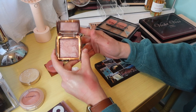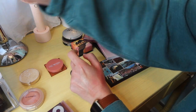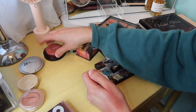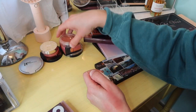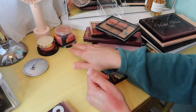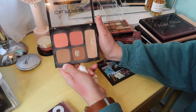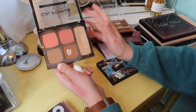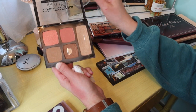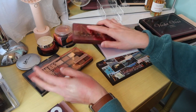I'm going to go with the Hourglass Mood Exposure blush — this was a birthday gift from me to me quite a few years ago and it's still hanging on. I'm taking a break from the Catrice California in a Box palette, which has been my palette of the year. I've hit pan on a lot of it, but the bronzers are just too dark and look a little intense on me. I might be done with it — I won't make any decisions yet.